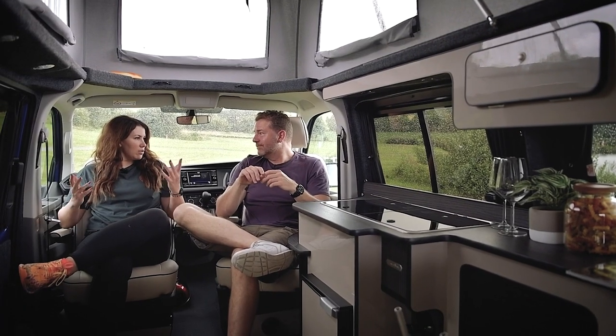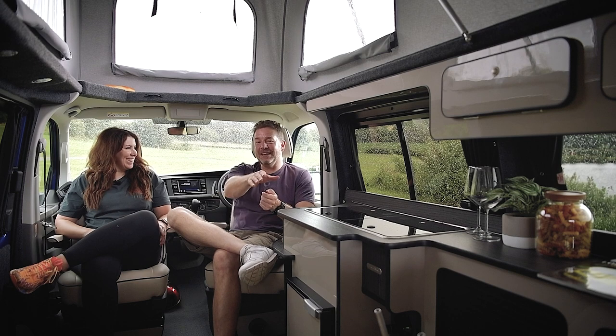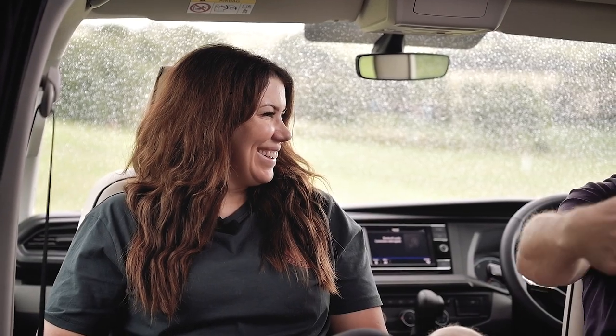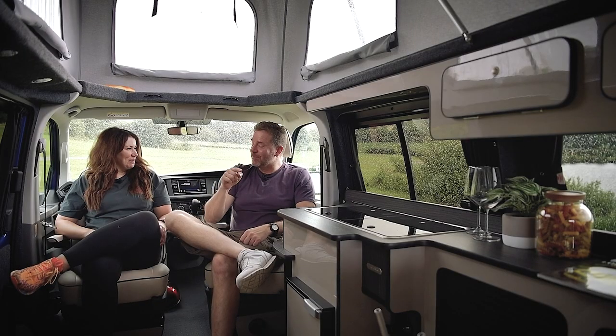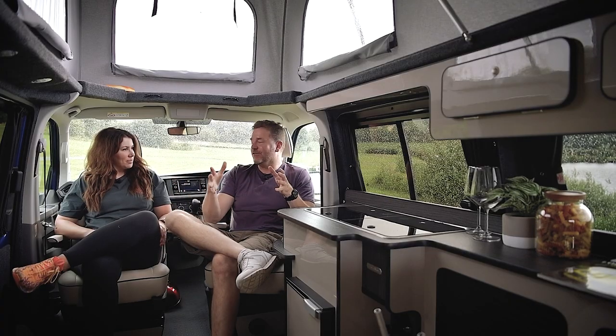I think it is a work of genius — literally perfect for all your different trips, whether it's day-to-day, special trips, or overnight trips. This could even be an IKEA run — imagine if you folded the bed down what you could get in here. You could get a whole road's worth, not just a whole house. Never mind a flat-pack wardrobe — you could just put a wardrobe in here. So this to me is genius. You shouldn't have a favourite child, but of all the Camper King conversions, the Santorini is my favourite — because of the size, the feeling of space, and the versatility.